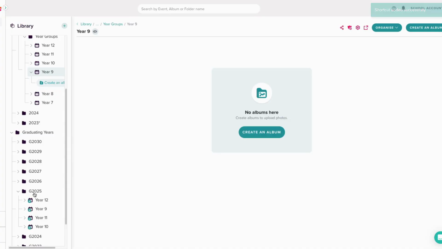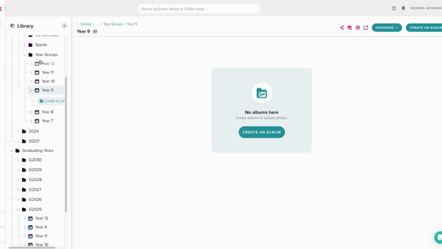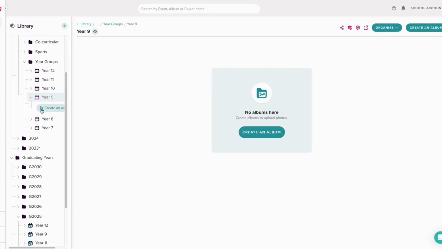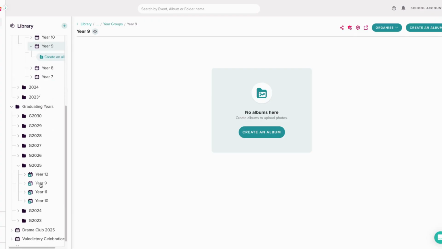So this now says our graduating years, all of the photos in here, which is a shortcut to the photos that we've created and uploaded here. You do not need to recreate the event. You do not need to create albums and photos. It's a shortcut link up to here. So it enables you a very powerful way to manage and organize lots of photos and have them presented in different folders for your management purposes.